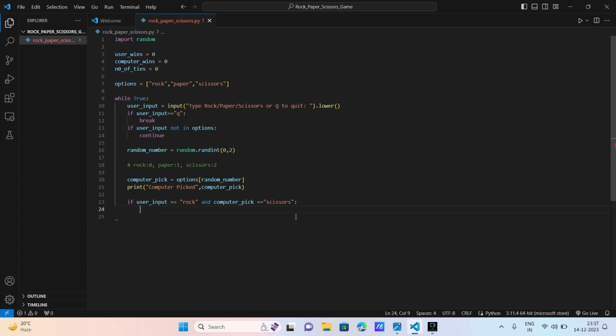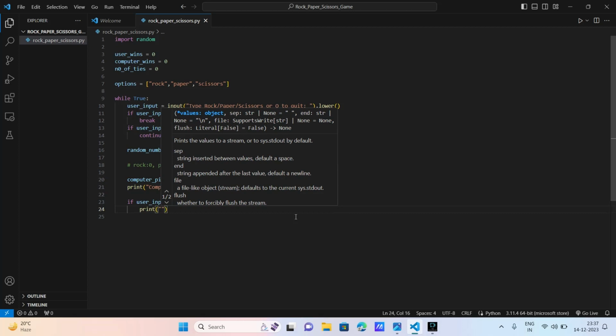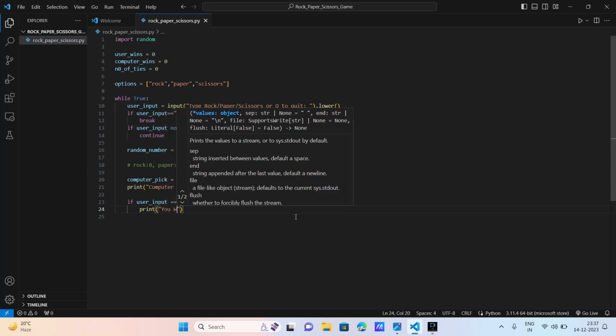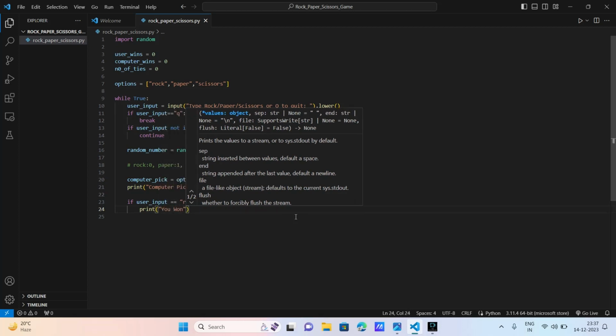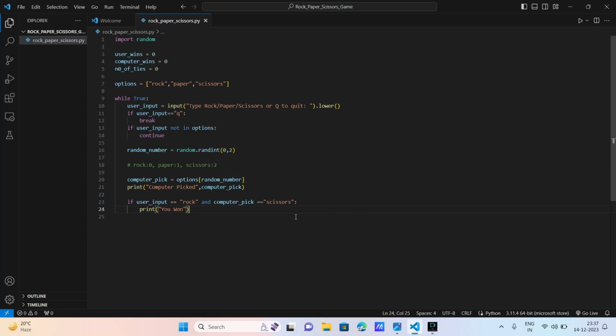So if user input is rock and computer input is scissors, then the user won. So it prints you won. And it also increases the user wins value by 1, this variable value by 1, so we win.